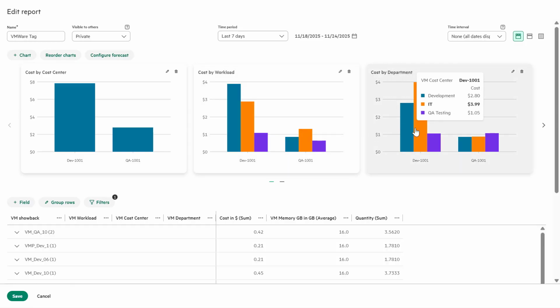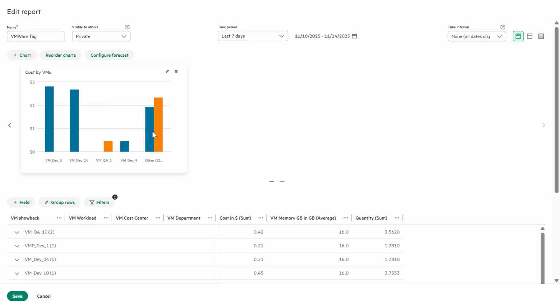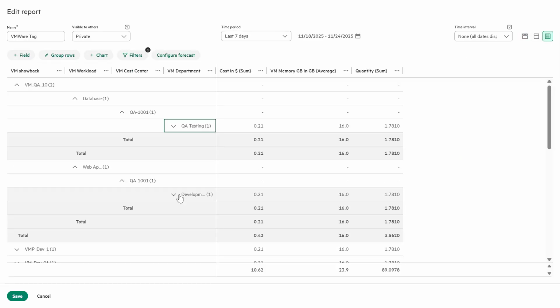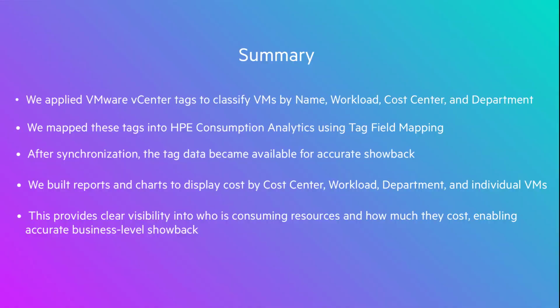Cost by department shows how each department drives cost grouped by cost center. Cost by VMs provides a detailed view of cost at the individual VM level. These charts together give a clear picture of where consumption is happening and who is responsible for the cost.